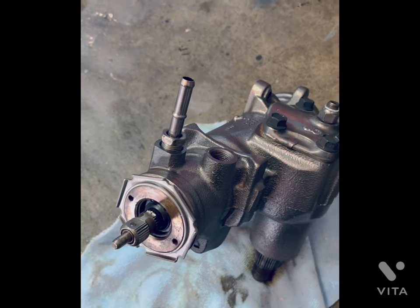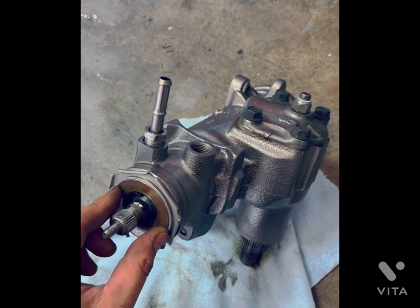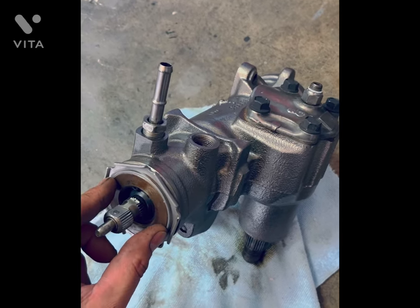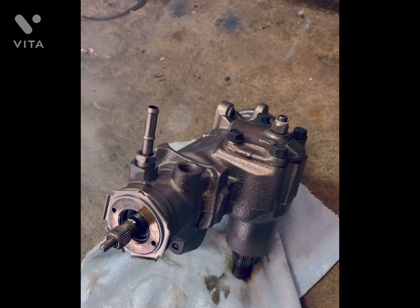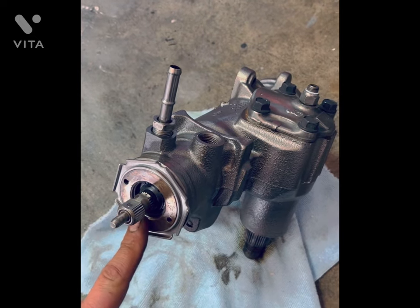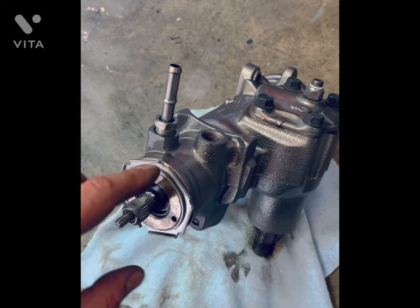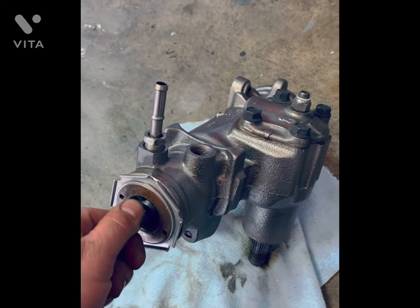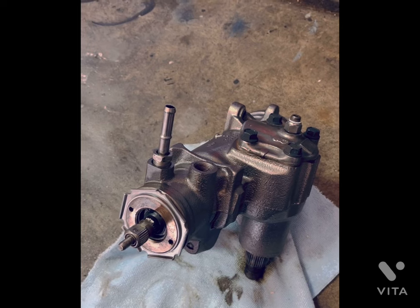This needs to be torqued to 30 foot-pounds. Once it's tight, it's tight — you can pretty much gauge 30 foot-pounds if you've done any kind of work. I took a pair of long needle nose pliers, stuck them in there, and used the bar to torque this down. Underneath this is a Torrington bearing, and this basically adjusts your free play — or removes play rather — as tolerances open up over time and create that slop.